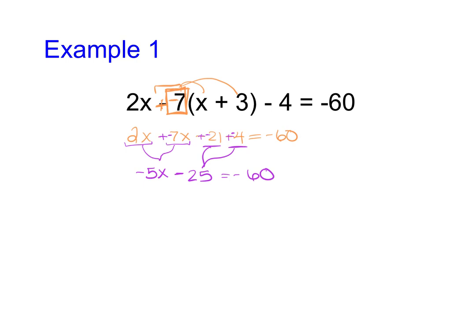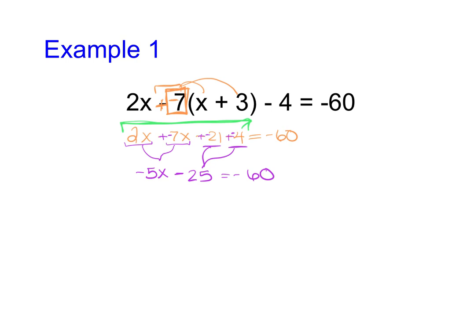So I was able to combine anything here on the left-hand side together, but notice that the negative 21 and negative 4 couldn't be combined with the negative 60, and that's because they are on opposite sides of the equation. So when you're combining like terms as you're solving, you are only allowed to combine like terms together when they are on the same side of the equation.